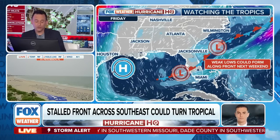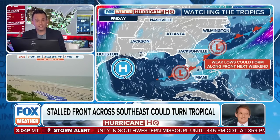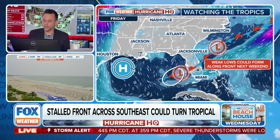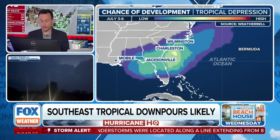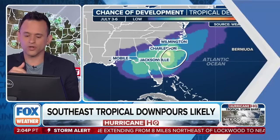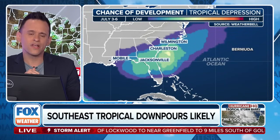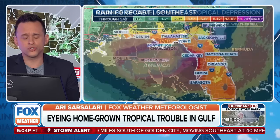And the interesting thing here is we don't really know yet, first off, if a low will develop along that front, and secondly, whether, if it does form, it ends up west of Florida or east of Florida. Now, there is a little bit of a higher chance on the forecast models showing that it develops east of Florida, so somewhere off the southeast coast. There still is a chance, though, that it could be up in the northeastern Gulf. And again, the chances of ending up with a hurricane or something like that really do appear very low overall, at least right now.